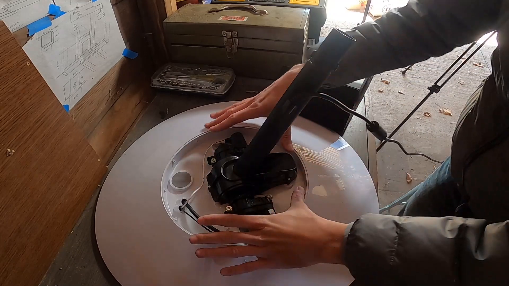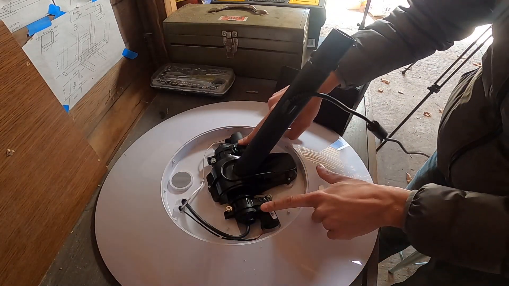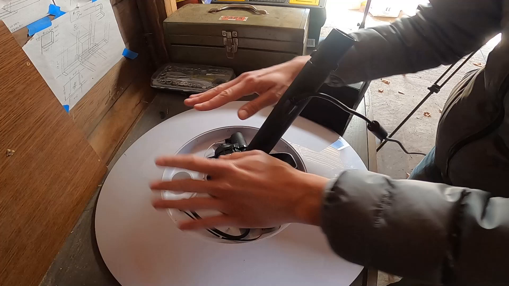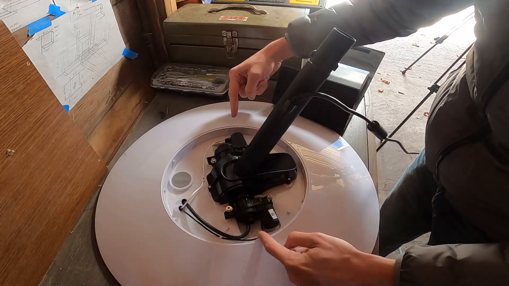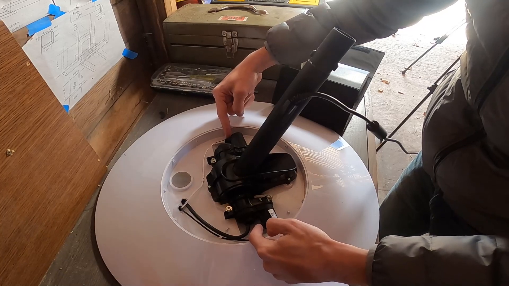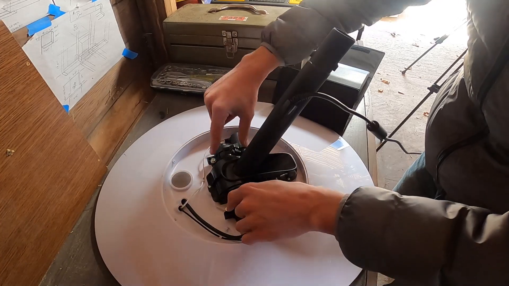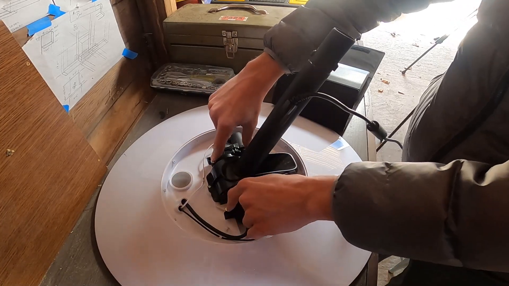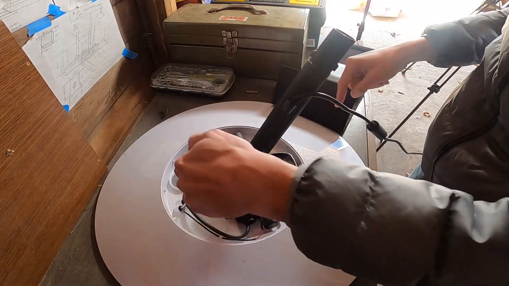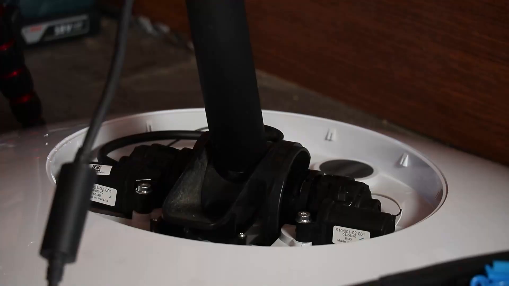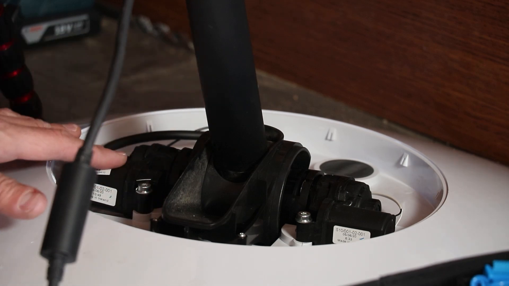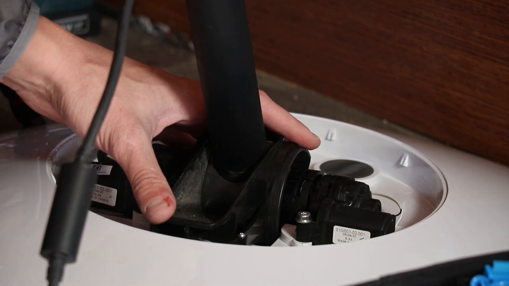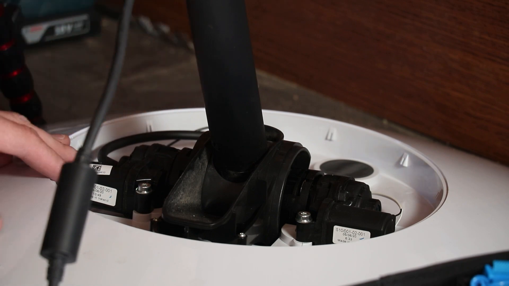What you can see inside the Starlink dish here is you have the motors which control its turn, its pitch, and yaw. These are the two motors here. They're plugged in right here. And you have these four bolts that go right through the motor into the Starlink dish. If all this is exposed, I don't think it's really the end of the world for my Starlink dish. I think it's meant to be kind of somewhat weathertight.